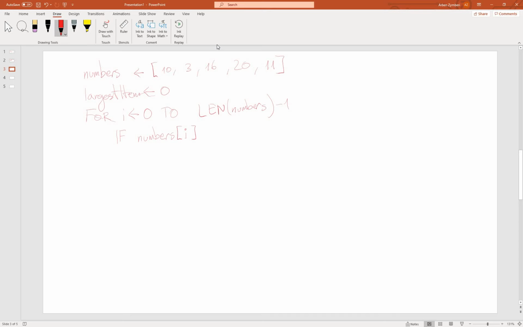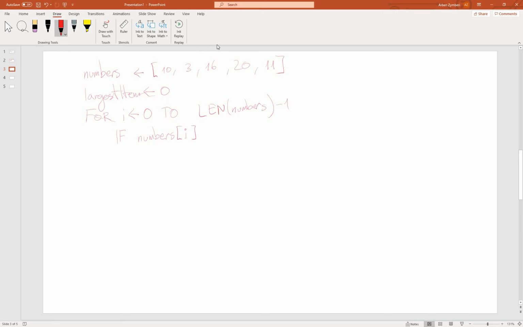And then we're going to access every single item in the array. We've done this quite a few times in the class. So, if you don't understand exactly how that works, just practice it again. There's some tasks on our virtual learning environment regarding it. So if numbers[i], and because i is 0 at the beginning, we're going to start from number 10.